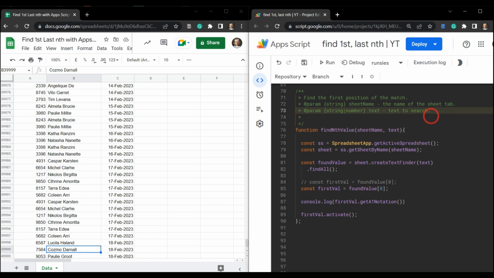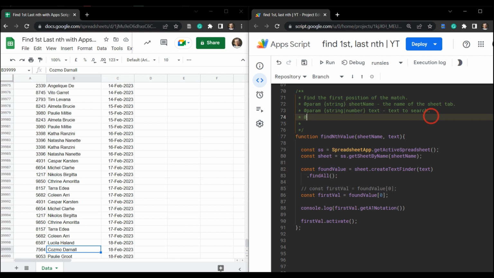I'm going to add in an extra parameter here, and that will be a number that's equal to n, and that's going to be the position, and we'll call that find the cell of the nth match, where nth is the selected number.